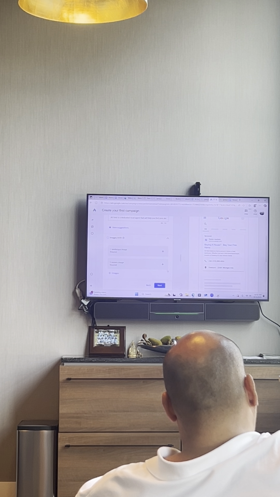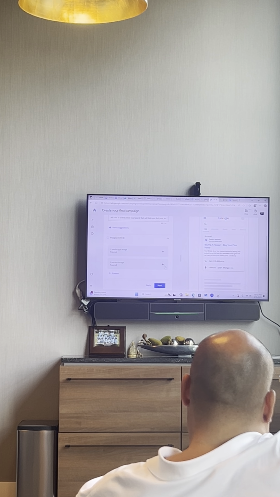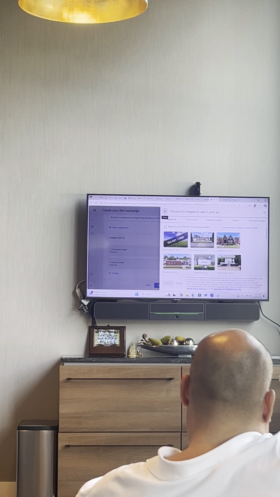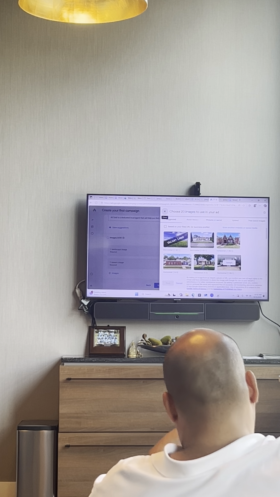So you could also do that. Canva is pretty good for that too. Now, they do require you to put an image on here. You could put any, and these are images that they took from my website. So, it's just weird people.